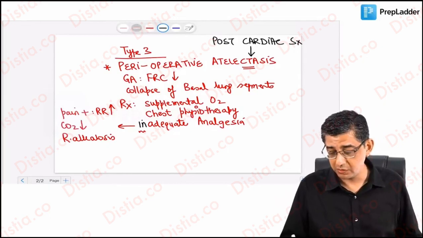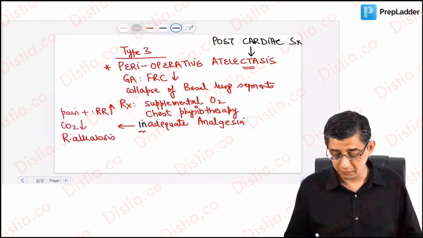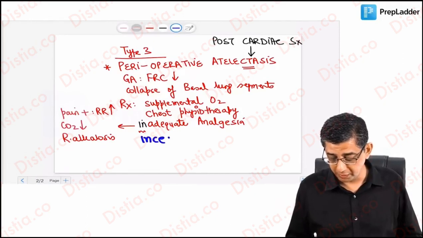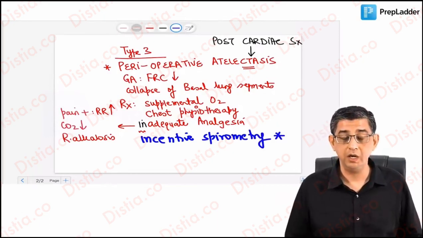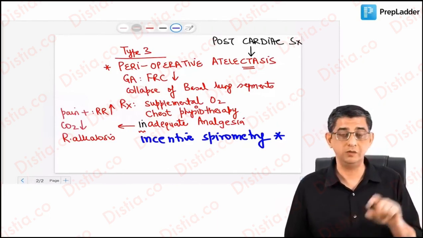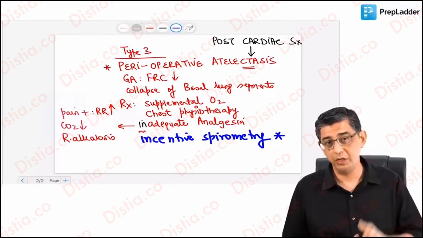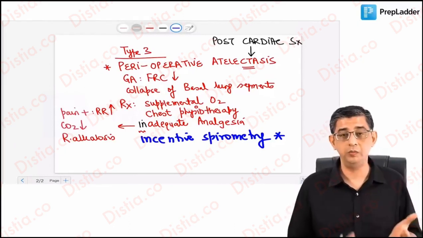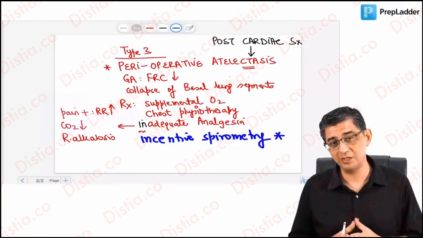Post cardiac surgery, lots of time we get atelectasis, which can be minimized. To minimize the chances, we can also use incentive spirometry. Lots of time you would have seen that in our patients, especially in the CTVS department, once he has undergone a CABG, a coronary artery bypass grafting, an incentive spirometer is provided to the patient. In that, there would be three balls of colors like red, orange, and green, and the patient is supposed to blow into the mouthpiece. So when he blows into the mouthpiece and the balls rise, that basically explains the fact that he's exercising his chest muscles.